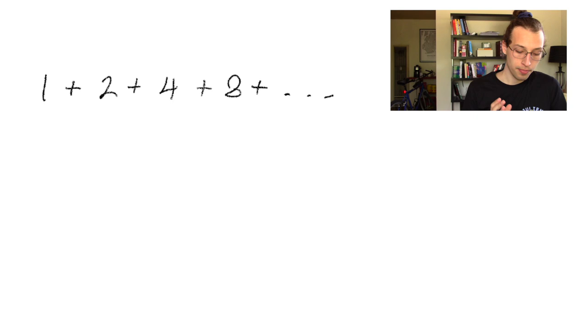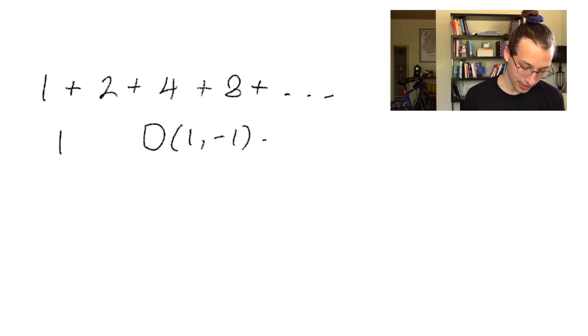Let's look at now the sum of all positive powers of 2, starting with 1 plus 2 plus 4 plus 8, and so on. Now, we already know that we're expecting this to be approaching negative 1, so let's compare all of our truncated sums to negative 1. Our first truncated sum is just 1, and the 2-adic distance from 1 to negative 1 is just the 2-adic size of 2. Remember, this is asking us how many times does 2 go into 2, and 2 goes into 2 exactly 1 time, so the size of this distance is 1 over 2 to the 1.